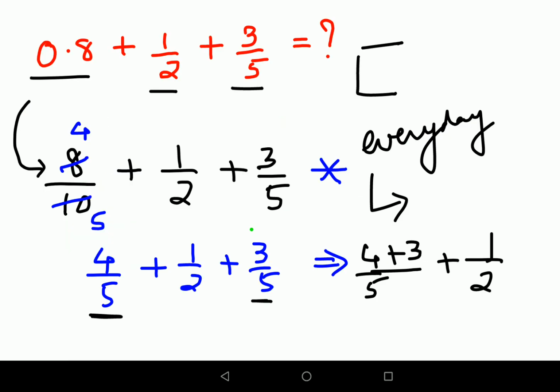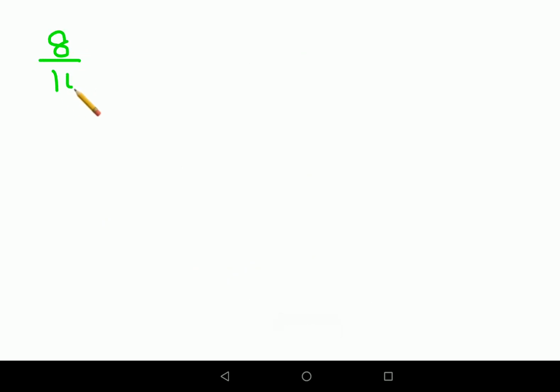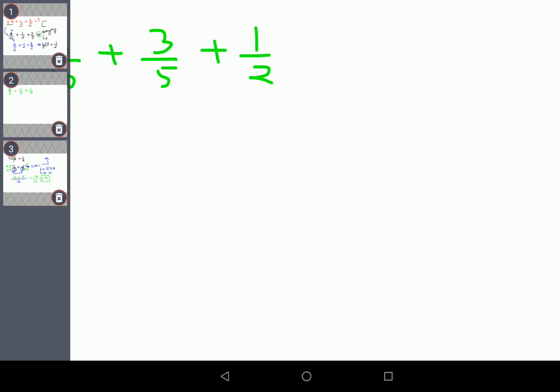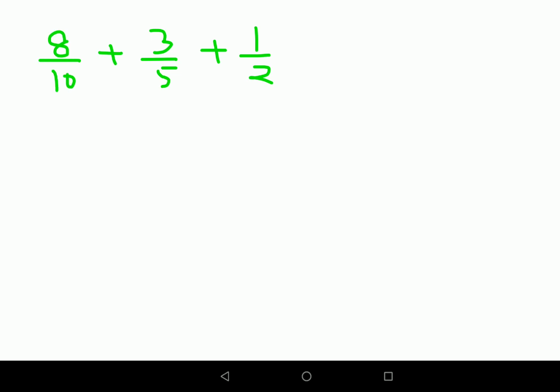Okay. Now, like I said, there is another method at this particular step. See, what happens is, a lot of you, we had 8 upon 10 plus 1 upon 2 was here, and plus 3 upon 5, right? If I remember correctly, sorry, yeah. So we have 8 upon 10 plus 3 upon 5 plus 1 upon 2. Now what if you don't realize that we can cancel this? Then also in that case what you can do is that you can take the LCM at this step as well. So now understand, LCM of 2 and 5, both of them are prime numbers. So now you have to multiply them.